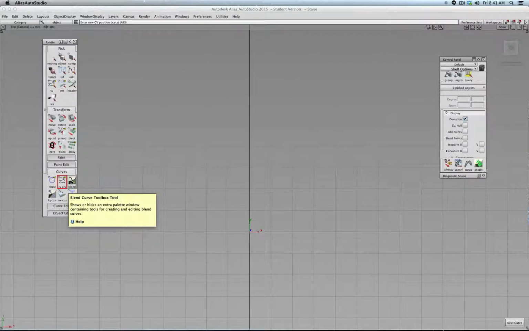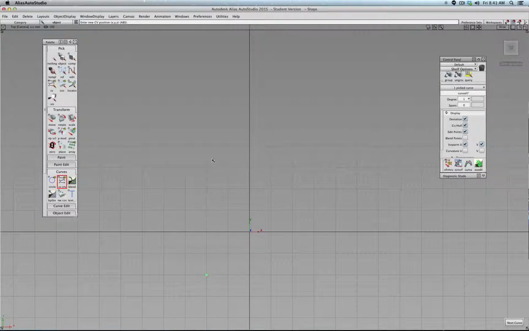When to select a CV or when to select an edit point might come down to personal preference, but there are also certain situations where one curve approach is superior to the other one. For example, for organic shapes, with the CV curve, we can place the control vertices, and Alias is then creating the span inside for me.